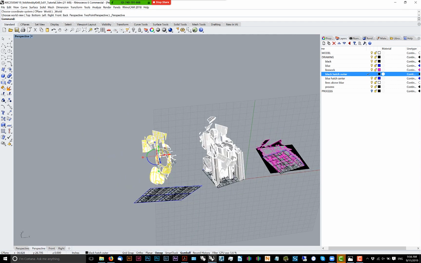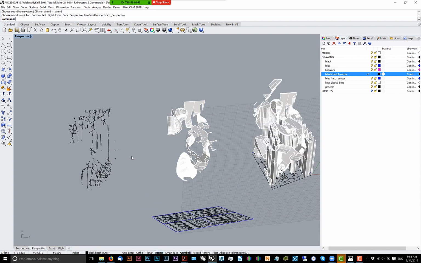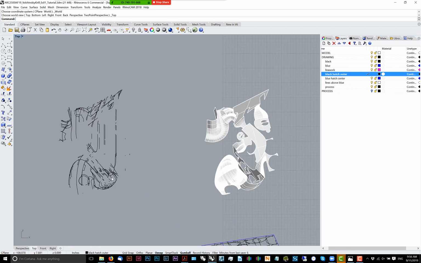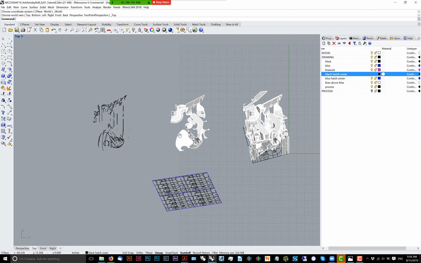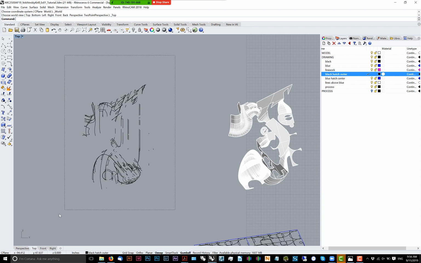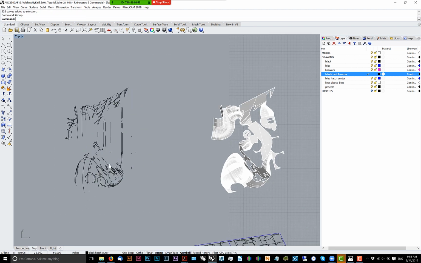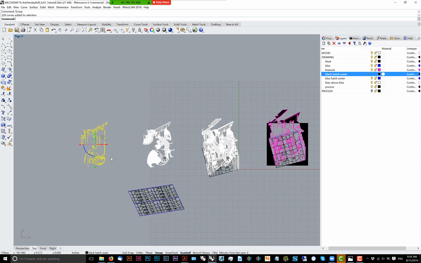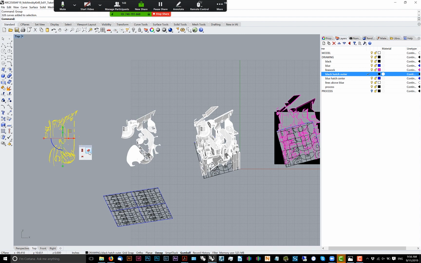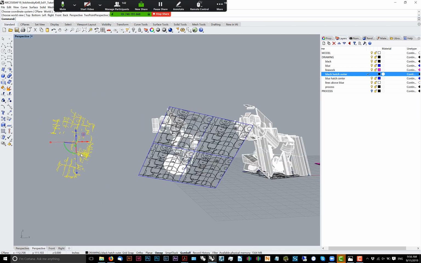So then what you get is basically this set of projected geometries onto this surface. Besides being a kind of decoration, it's also another layer which will help you read the curvilinear geometry. So as you can see, the curves actually follow the form of these surfaces.